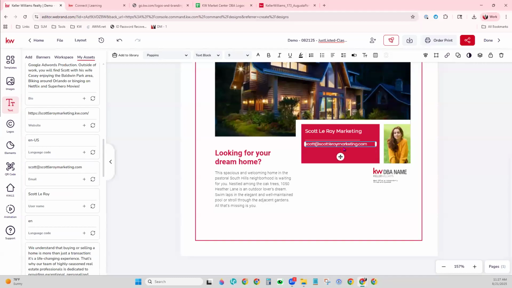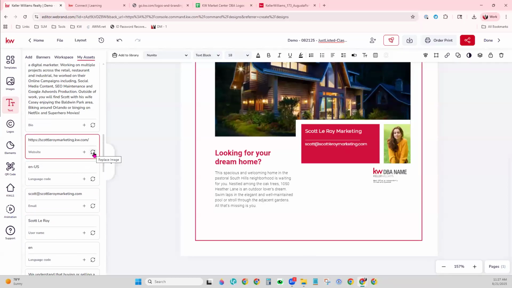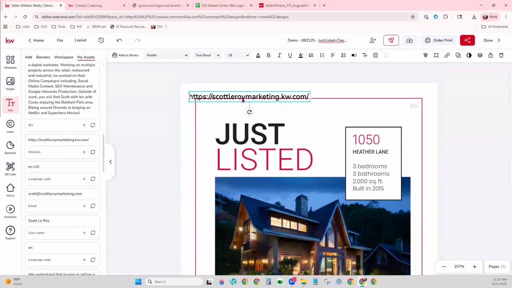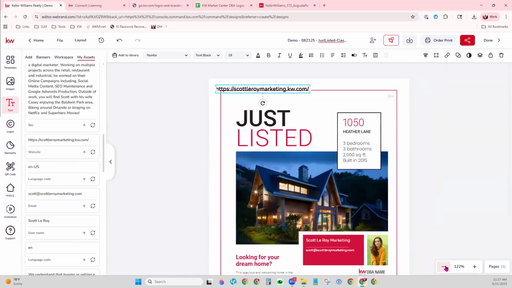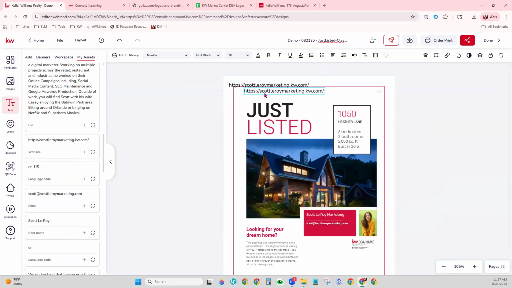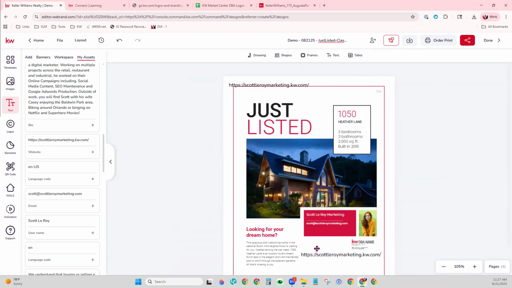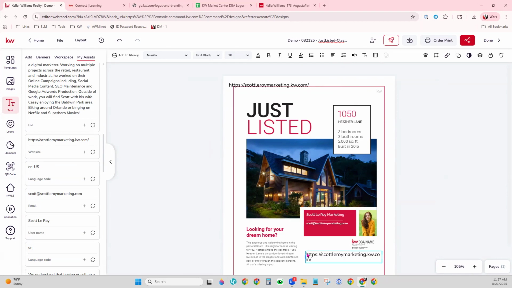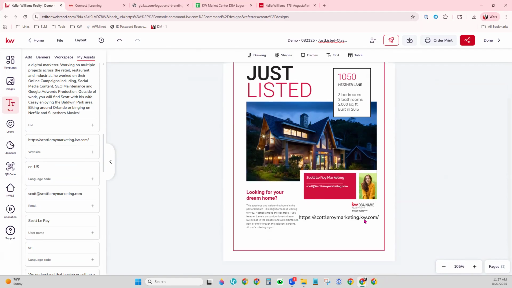Here we go. And we're actually just going to use the plus sign instead of the swap out for the rest. So like plus, hold on, where'd it go? The plus for the website. It's putting it at the top for me. Let me back out a little bit so I can drag and drop over here. And you can also add additional items like this without having to swap out, okay? So this might depend on your templates a little bit since it had it all as one block there.